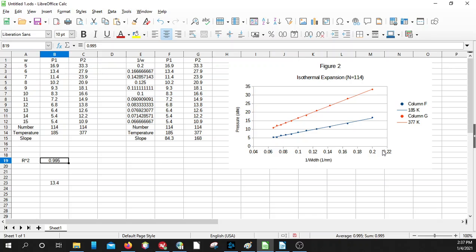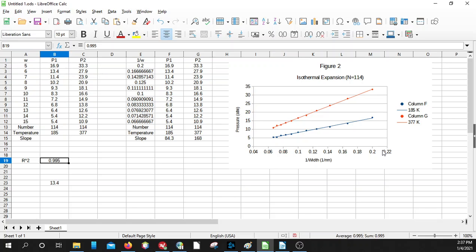Now, in the real world, things aren't always going to work out so nicely. You can determine, based on your actual value of R squared, whether or not your assumption that the data is linear is valid, or how valid that assumption was. But for this experiment, because it's a simulation and we're eliminating most of the experimental errors, it's not surprising that we get R squared close to 1. And again, you'll have 3 lines for your lab.